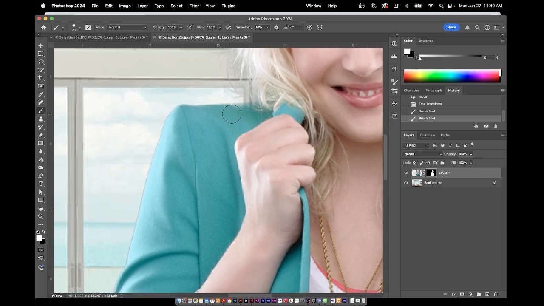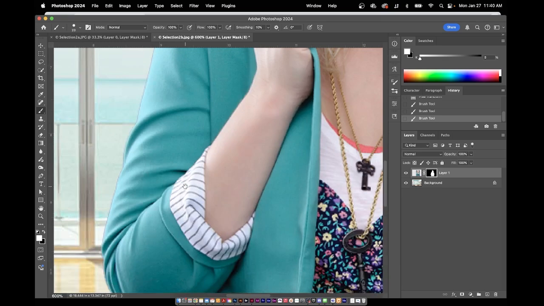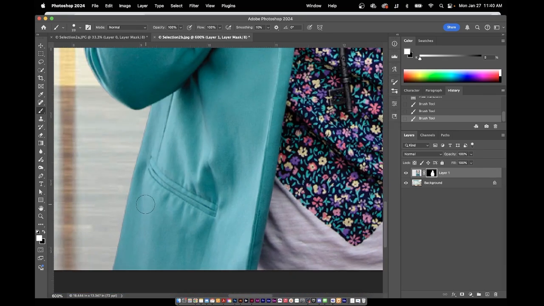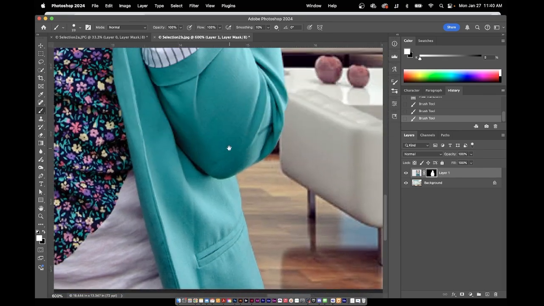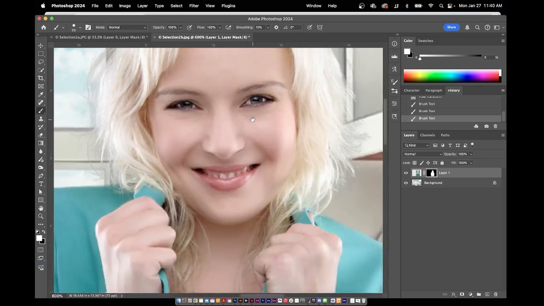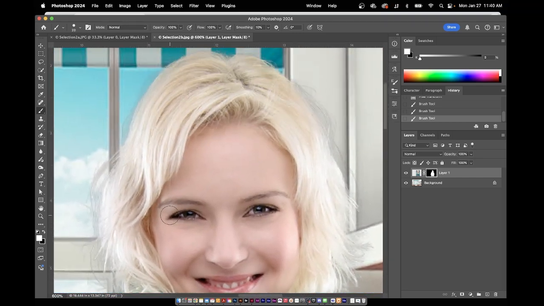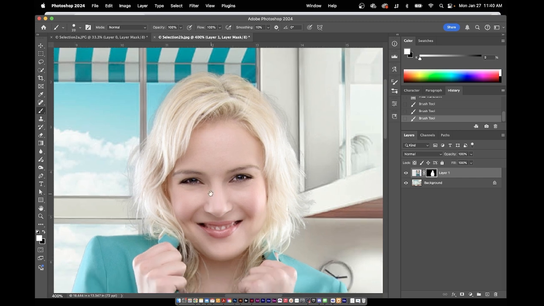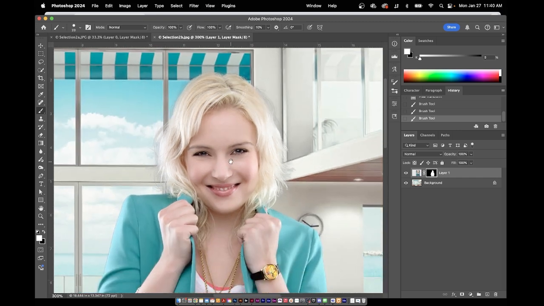Go through and, again, add to the selection if you need to. Any parts that are missing, we'll deal with that line fringe in the end. You can use the exact same technique from the first video, right? But let's address the hair here. Okay, and there's a couple ways we can do that. My favorite way is just by using a layer style.